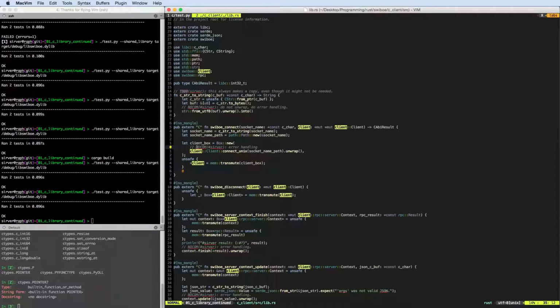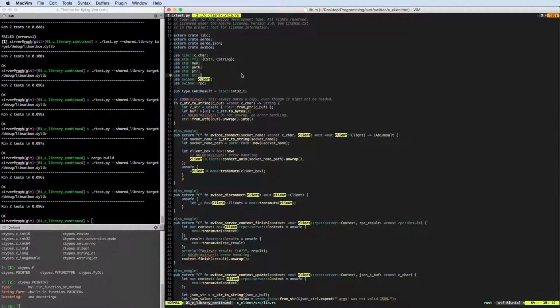And now we can do what we promised to do so long ago, which is actually doing error handling. Okay, doing error handling. How do we do that best?